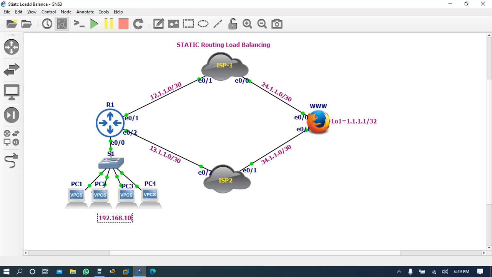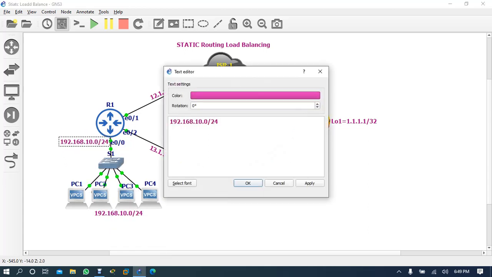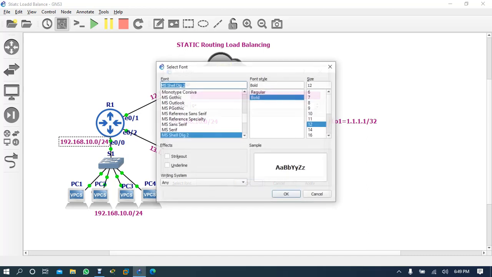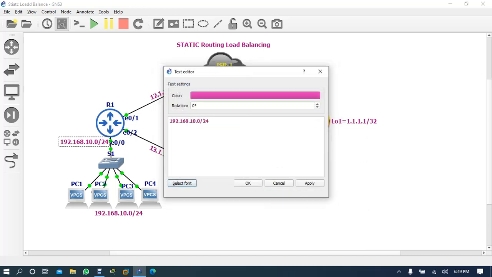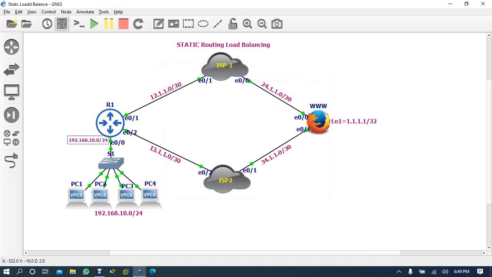So here we have the 10.0/24 network. We will be configuring IP addresses first, and then we'll enable static routing.